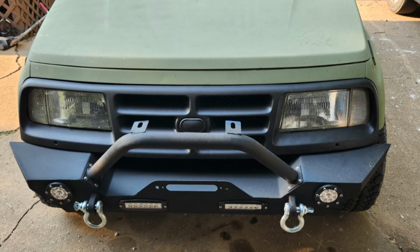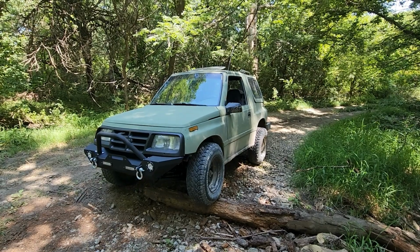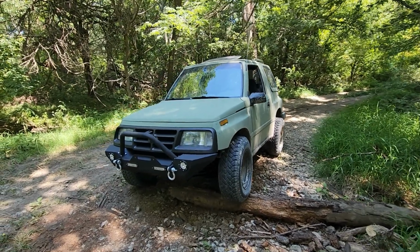And to close out this video, we're going to take another closer look at the 98 Geo Tracker that belongs to Dwayne Perry out of Kansas.